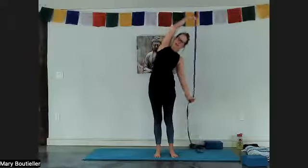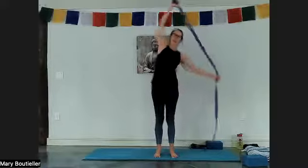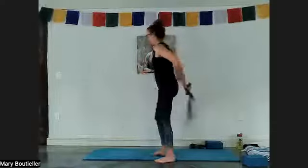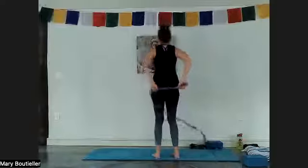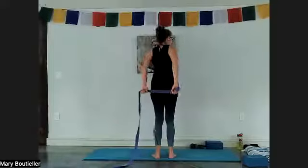Inhale up, pull on the strap and stretch to the other side. Glorious. Take it up, bring it in front of you, but then take it behind you. Only hold it about shoulder width, about hips width apart.